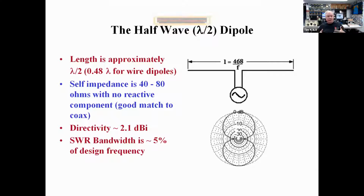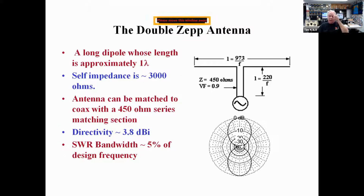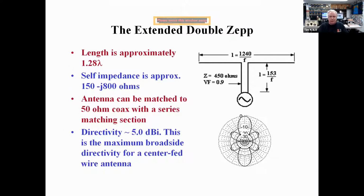Now, if you feed the half-wave dipole with open wire, that's thumbs up, because we're going to talk more about that in a minute. You can get even more gain by lengthening the dipole to about 1 wavelength long, so 2 half waves, and you get a little bit more gain, up to 3.8 dBi, and you still do have some bandwidth.